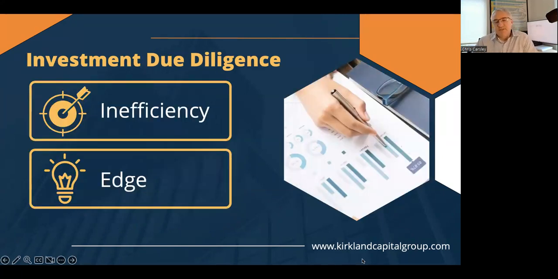Let's dive in. So, investment due diligence. As I said earlier, this is the exciting part. This is what you got excited about. This is the opportunity for return. Well, where's that return coming from? One of the things that we used to always identify is that lots of people can put up returns. Was it something unique or idiosyncratic to a particular process or opportunity? That's that inefficiency. You've got to identify what inefficiency is being taken advantage of by the fund manager that is allowing them to put up what we call an excess return.